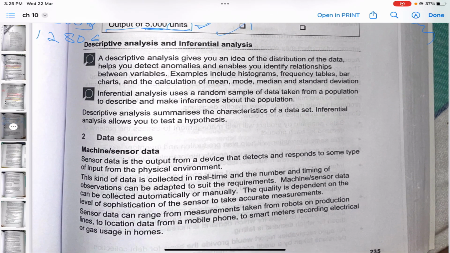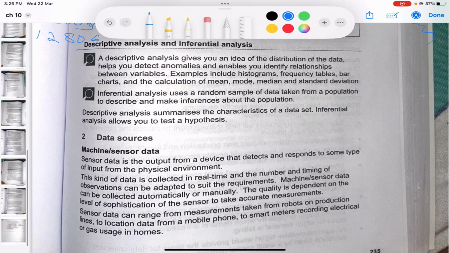Moving on. Now we have descriptive analysis and inferential analysis. Before we start with this, I know that it's getting a little bit lengthy and it might be a little bit boring because it is highly theoretical in nature. But we just have 2 to 3 chapters which are like this. All of the MA chapters are going to be really interesting and really practical in nature. So just do these 2 chapters. Take a moment and read this, then I'll explain.